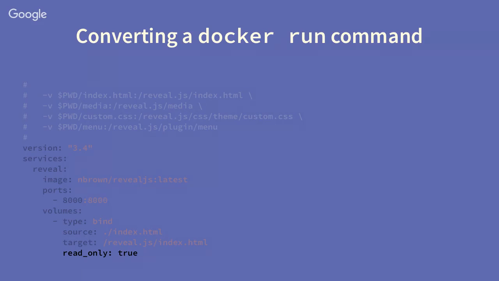Right, so you can remove a file even if you can't write it. As long as you have permission of the directory. I don't know what Docker will do in that case. It may get upset because it's a mount kind of thing. That's a weird one. But the directory reveal.js is writable. You could go in there and create new files and do whatever. Just you can't touch that file.